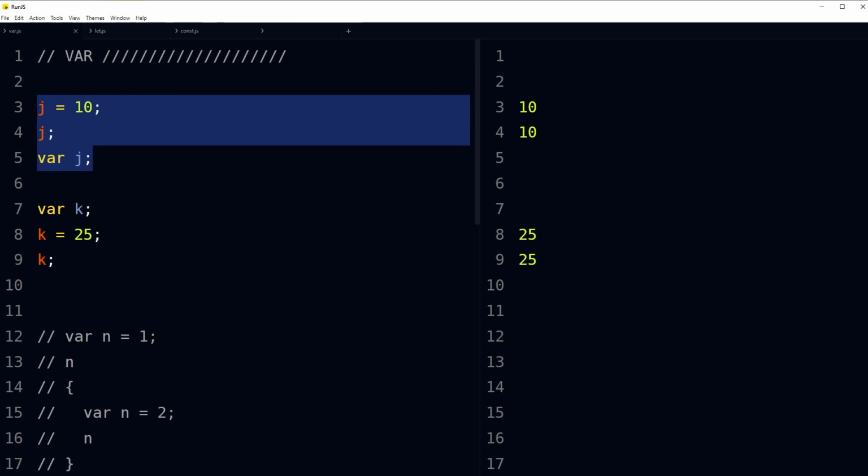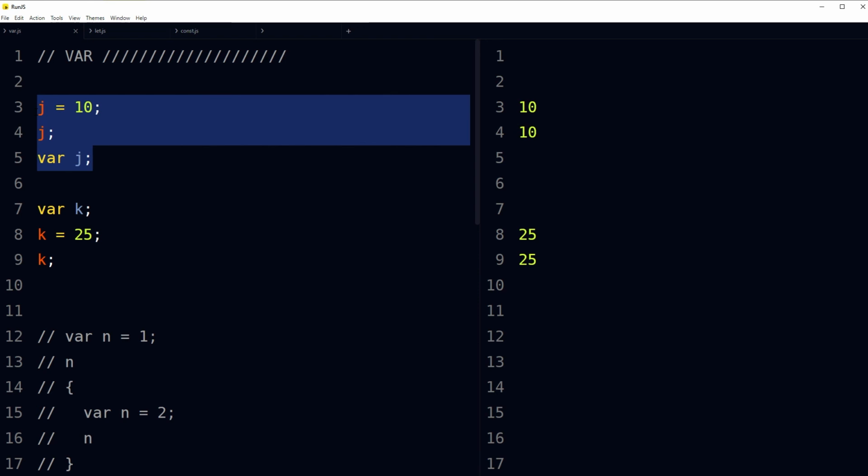Variables defined with let and const are hoisted to the top of the block but not initialized. The block of code is aware of the variable, but it cannot be used until it has been declared. Using a let variable before it is declared will result in a reference error. In case of let and const, the variable is in the temporal dead zone from the start of the block until it is declared. var is hoisted to global scope.